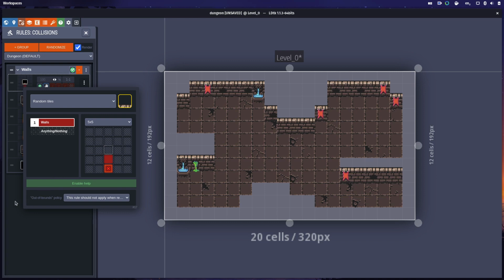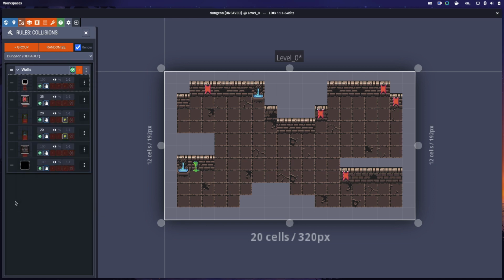Now obviously you can go through LDtk and you can define as many rules for as many things as you can possibly think of. You can define all of these side walls if you wanted to, all of the side toppers, you can define corners. You can spend hours and hours doing this, but as a simple explanation, that is effectively how you use LDtk to create a map within a world.